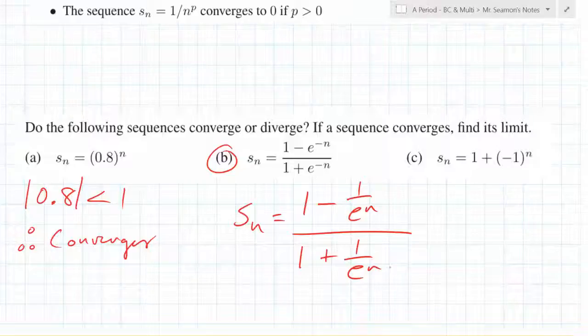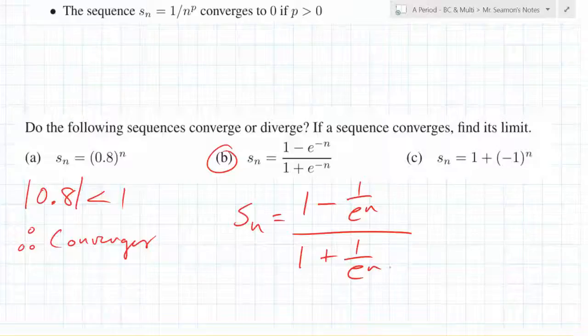Nice. Okay, when it says does it converge or diverge, we're looking at the limit, right? What does this sequence do? What do we know from, oh, look at this. The sequence 1 over n^p converges to 0 if p is greater than 0. What's going to happen here? We know e, that's a number, right? 2.7, blah, blah, blah. As n gets huge, going to infinity, this is going to be greater than 0.